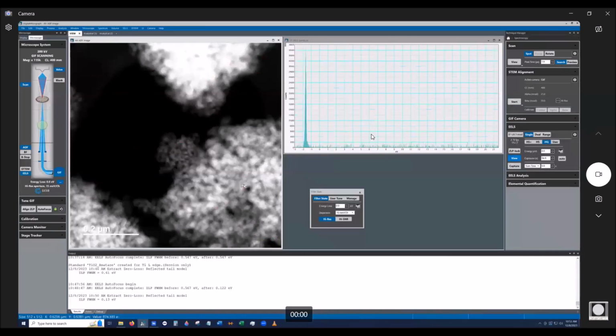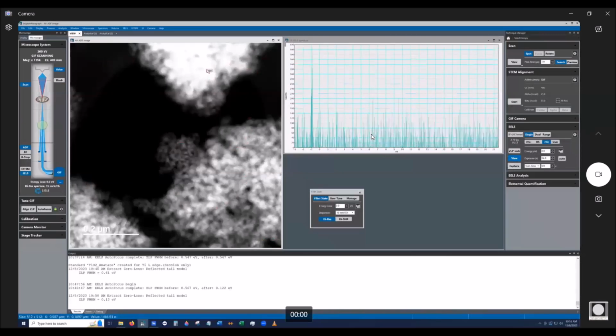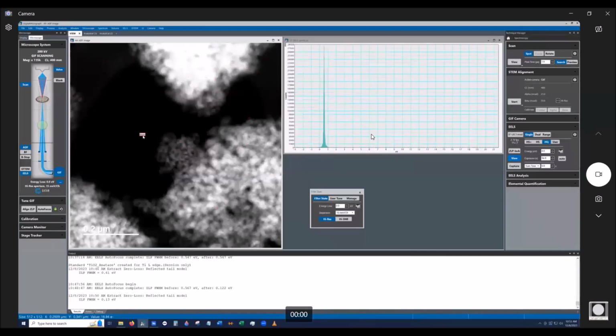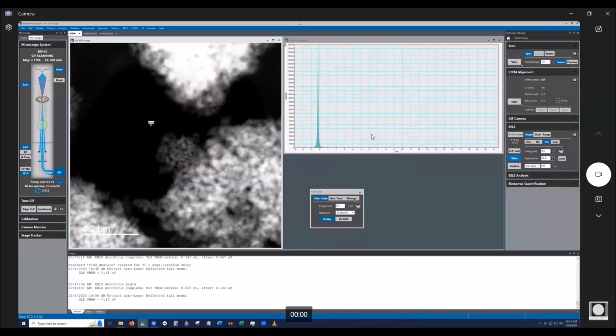So you need the Descan aligned, which is something you do before this, and then you want to activate it when you're doing EELS. That basically makes sure that you avoid shifting of the spectrum along the energy axis. This is more of an issue with lower mag scans, where you're scanning a wider area. If you're doing atomic res work, it's really not much of an issue. But it can be more of a problem if you're doing something like a wider field of view. So the ZLP lock works well for this, but it won't overcome the Descan artifact. So that's something that you really do need to align beforehand.